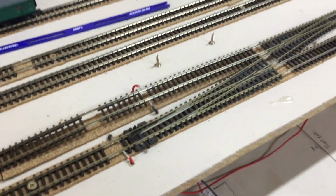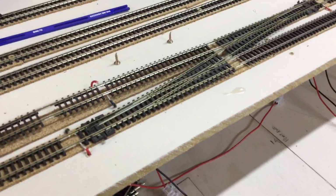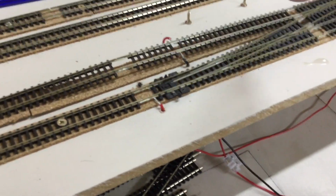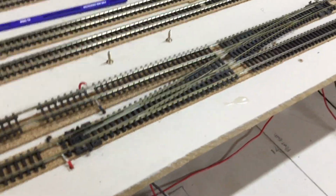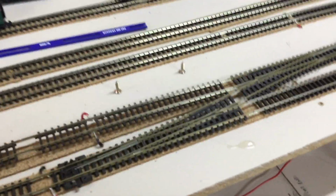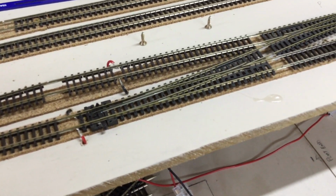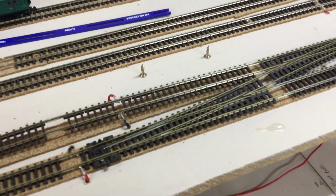So yeah, if you're starting out and you're doing wiring, just little things to check. I think this was the very last piece that I actually put in, and I think I was getting a little bit happy that I'd done it all, and blow me down, I've put it in the wrong way. So like I say, when I come back to you, hopefully we'll have that up and running.